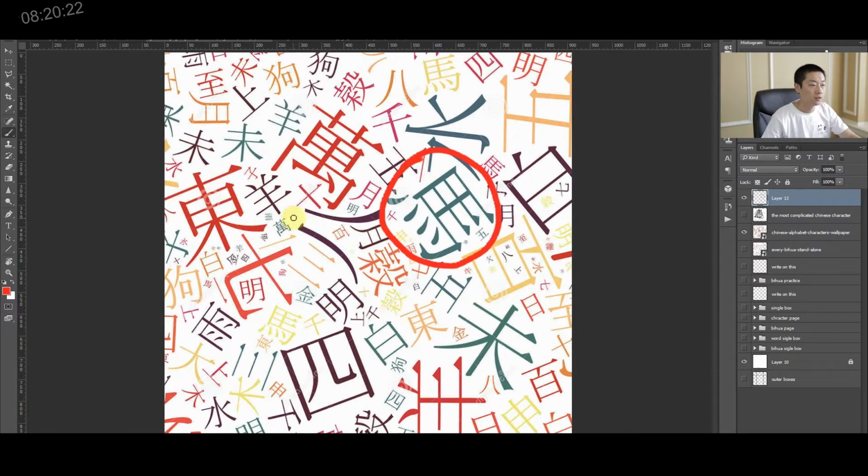Some of these words are traditional Chinese, many of them, and some of them are simplified Chinese. The difference is, long time ago, all Chinese characters were traditional Chinese. As the government was trying to teach more people how to write, they had to simplify the writings. So, for example, this word 10,000, if you were to write it in simplified Chinese, it would be something like this.